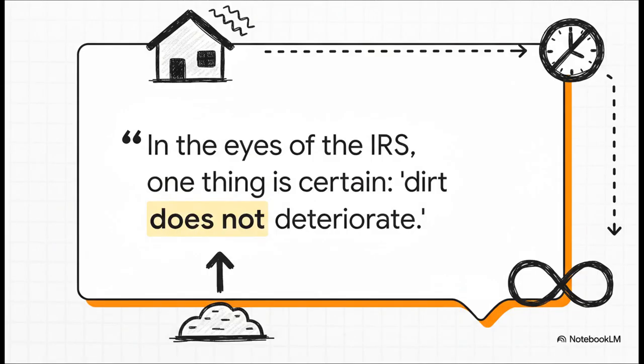This quote really gets to the very heart of the matter, and it's the core logic behind Internal Revenue Code Section 167. The idea is really simple. The building you own, that's a wasting asset. It gets old. It wears out over time. But the land it sits on? Well, the IRS sees that as having an indefinite life. This distinction is completely non-negotiable, and it is a starting point for everything we're about to dive into.